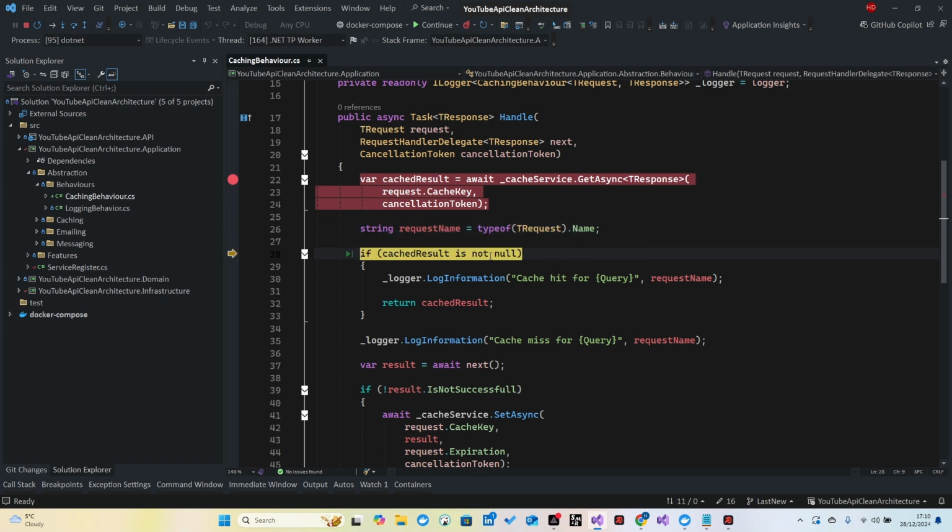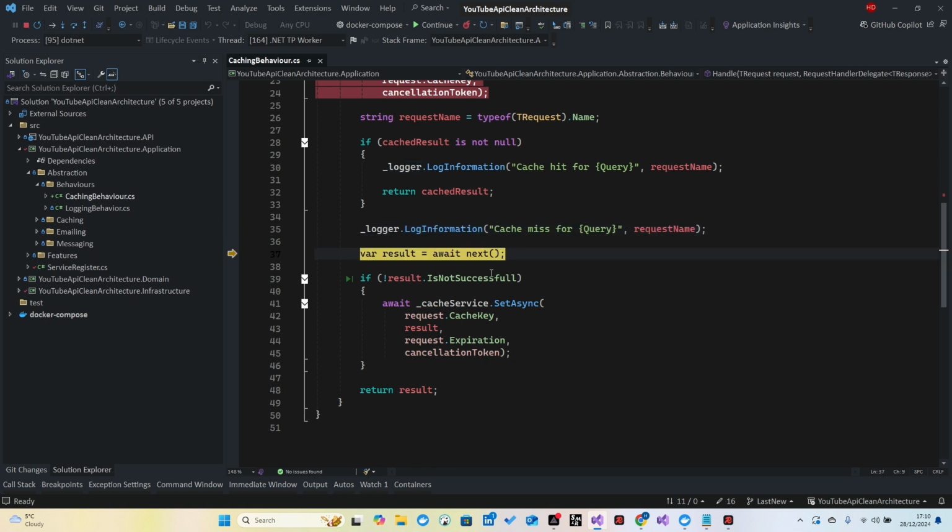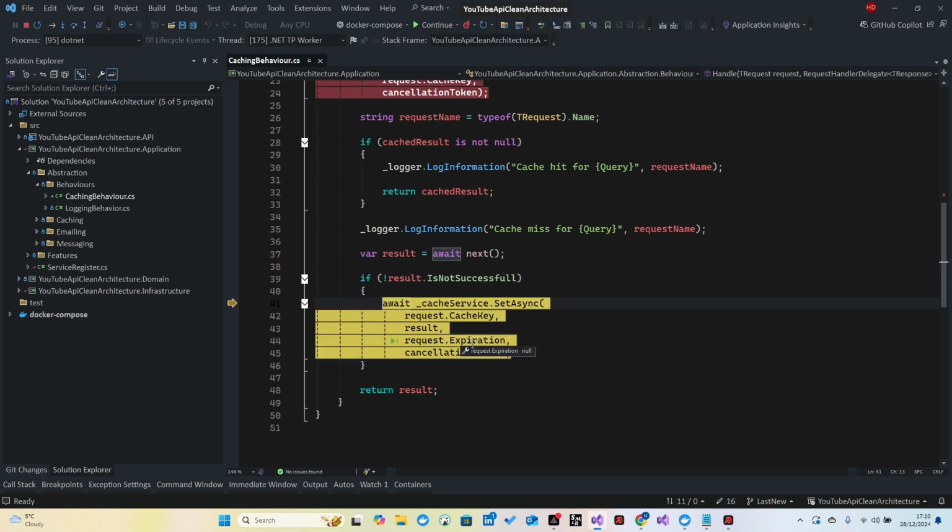If it's null, it just passes, and it's going to create this log. So we're going to check that one as well. As you can see, we're going to set the data, and we didn't give an expiration. It is null. This is the cache key, as you can see, and this is the result. Let's have a look at the result as well. This is the data, and the expiration is null. It's going to be 1 minute. I must have changed the time before we started, but we need to be quick before the data is gone from Redis. Okay, let's continue.